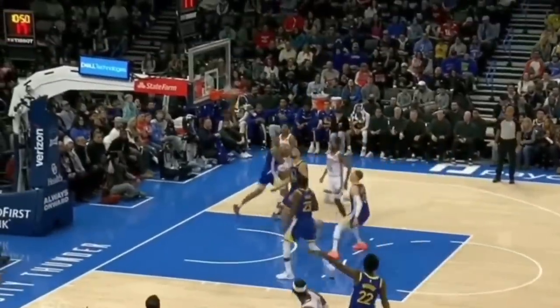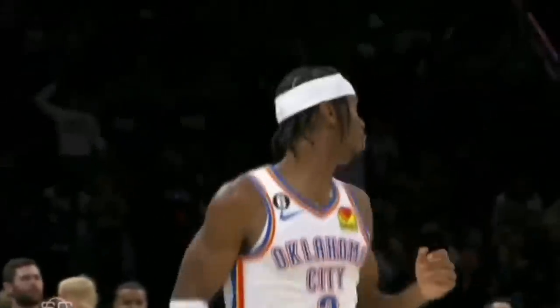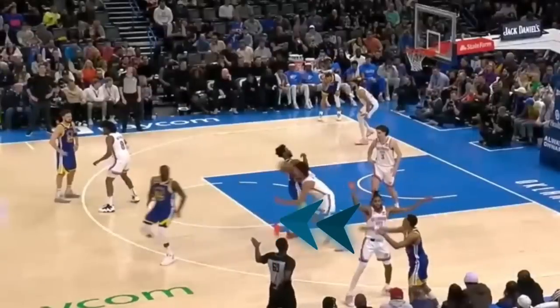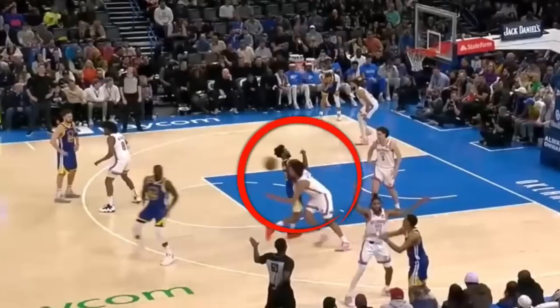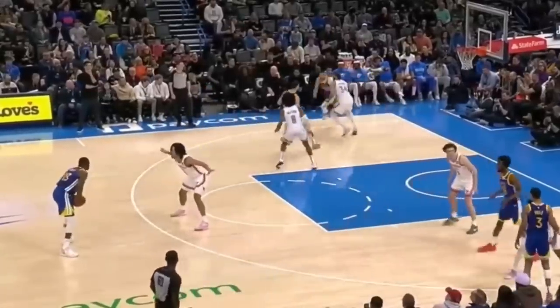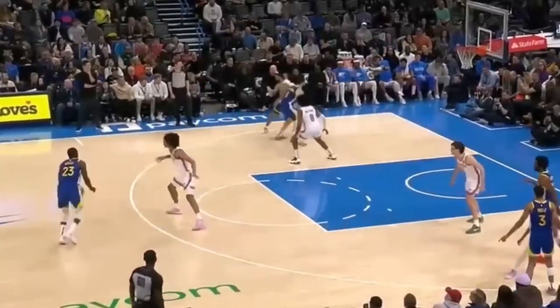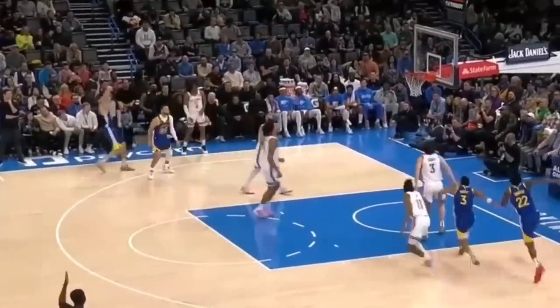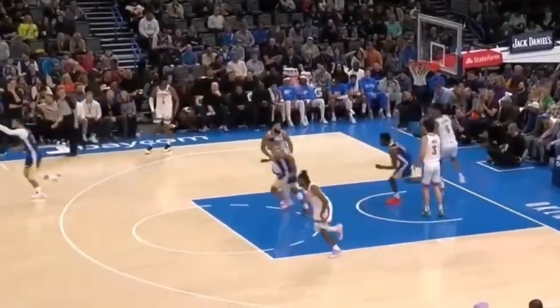When the Dubs had their 21-point lead cut to as little as 2 with 8:15 left in the 4th, this make-or-break sideline out-of-bounds play drawn up by Steve Kerr — with JP inbounding to Draymond — has Wiggs first set the strong side pin down. Watch this screen-the-screener action between Thompson and Curry, with Klay first setting the flare for Steph, who fakes curling around that pick before pinning J-Dub and then Kentridge Williams. You can't deny the top-notch scheming and execution from Golden State.